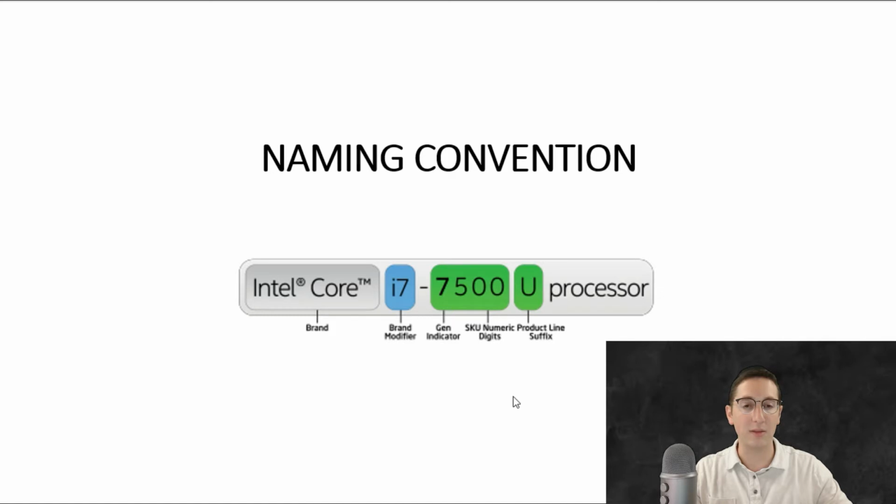The K is an unlocked CPU that allows overclocking. Overclocking means that even though it has a baseline and limits to how many gigahertz it's supposed to use, they allow you to manually override that, change it, and overclock your CPU. Whether or not that's a good idea, I don't know. Often it voids the warranty, and that's not for no reason. You could definitely damage your CPU if you overclock. But if you want to get better performance out of the CPU and it has a K at the end, it can be overclocked.